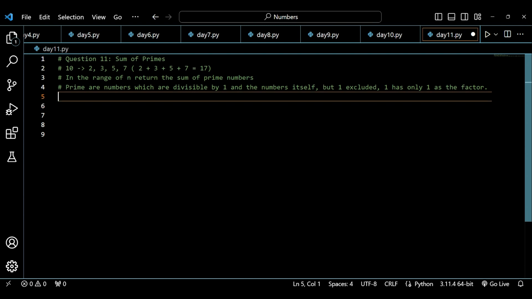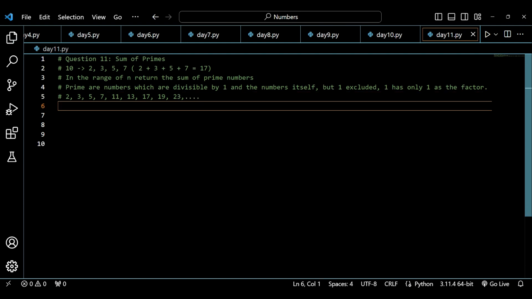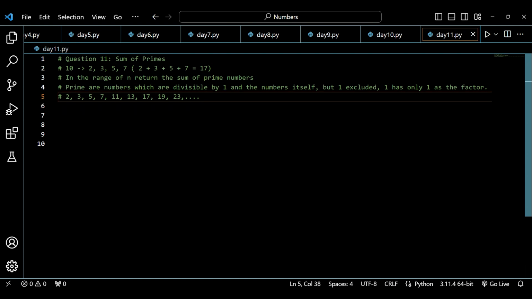We can give the examples as 2, 3, because 2 and 3 both have only 1 and themselves as factors, and 5, 7, 11, and 13 also. We can write more: 17, 19, 23, and so on and so forth. We can write n number of prime numbers because these numbers are only divisible by 1 and the number itself. We can write 4, but that number is not divisible by only 1 and itself. It can also be divided by 2, so we are not writing 4. Hope you have understood what primes are.